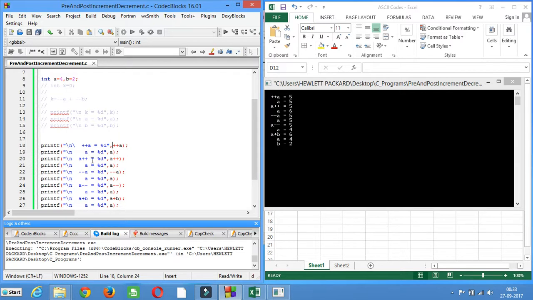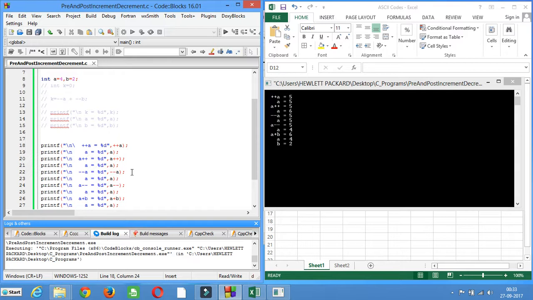Then after a is printed, that means 5, then after a++ is executed, that means a becomes 6 now. Then after a value will be printed, that means a has become 6, so 6 is printed here, right?